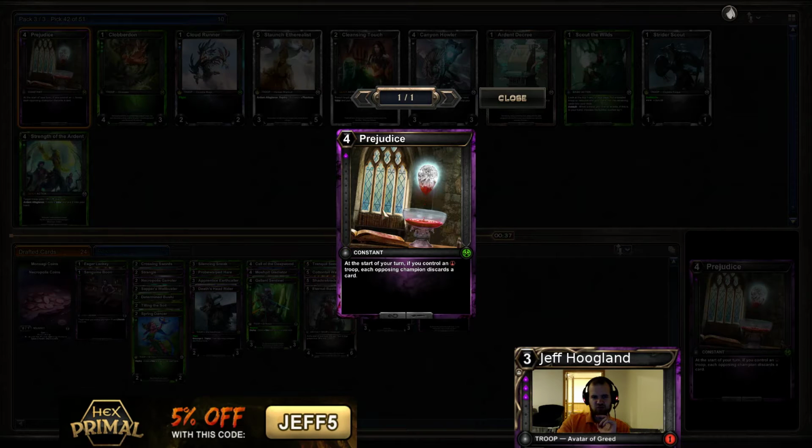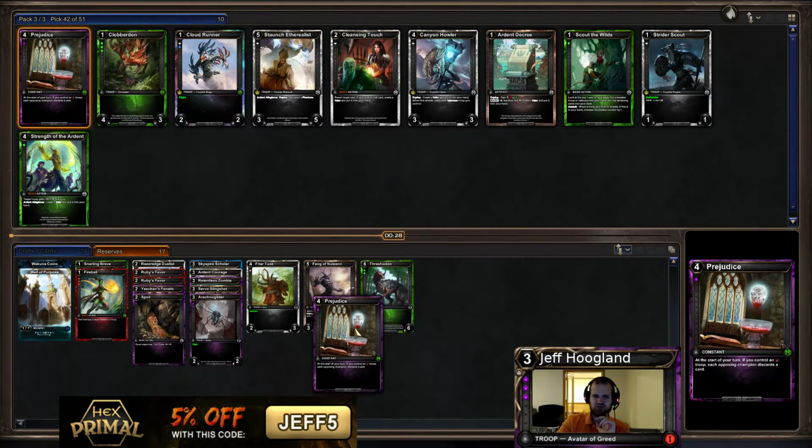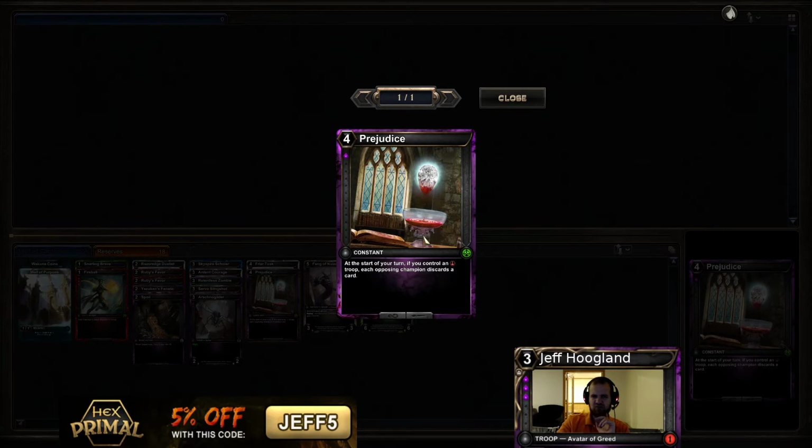Prejudice is a 4-cost const. At the start of each turn, if you control an Underworld troop, each opposing champion discards a card. Maybe the format's grindy enough that this is good. I'm going to grab this for the reserves for now. Probably not going to main deck this, but if we played against something like Ada that tries to go long, that might be reasonable.